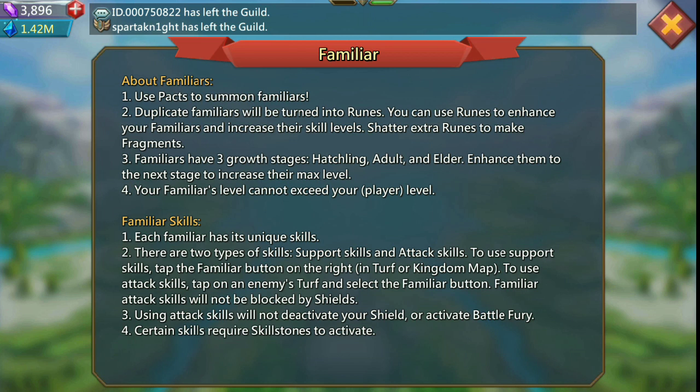Okay, so similar to heroes in a sense. You can have different grades of heroes. You have different grades of your familiars or the monsters that you have. Okay, so IGG decided to use familiars instead of monsters. That's fine. Now, familiar skills.